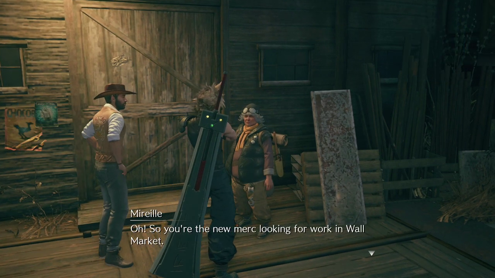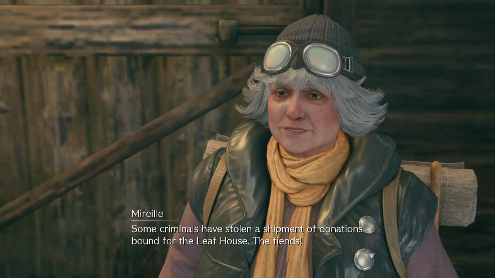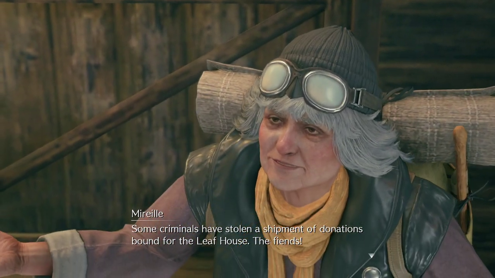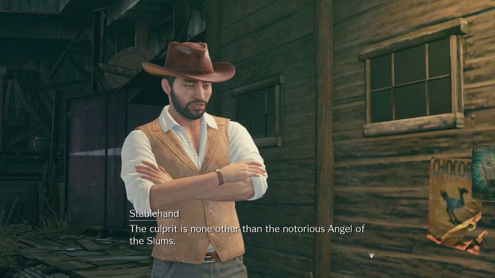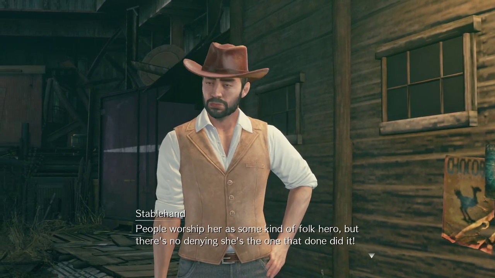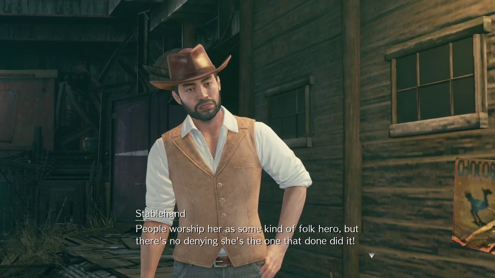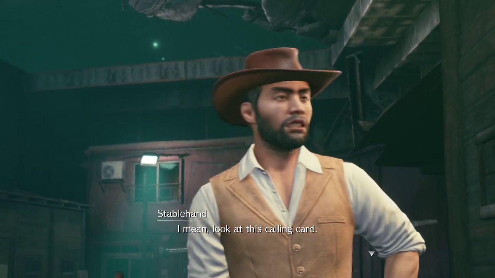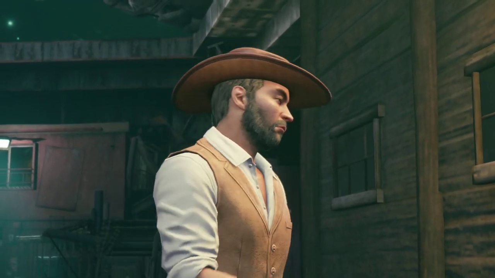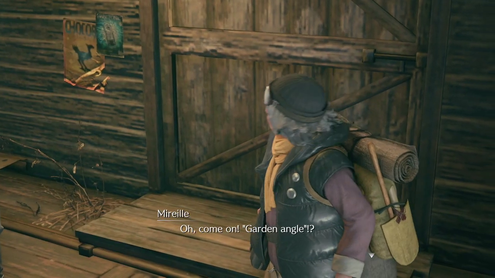So you're the new merc looking for work in Wall Market. Maybe you can help us sort this out. Some criminals have stolen a shipment of donations bound for the Leaf House. The fiends. The culprit is none other than the notorious Angel of the Slums. People worship her as some kind of folk hero, but there's no denying she's the one that done did it. I mean, look at this calling card. The Garden Angle 3? Well, they must have meant to write Guardian Angel. Oh, come on, Garden Angle.